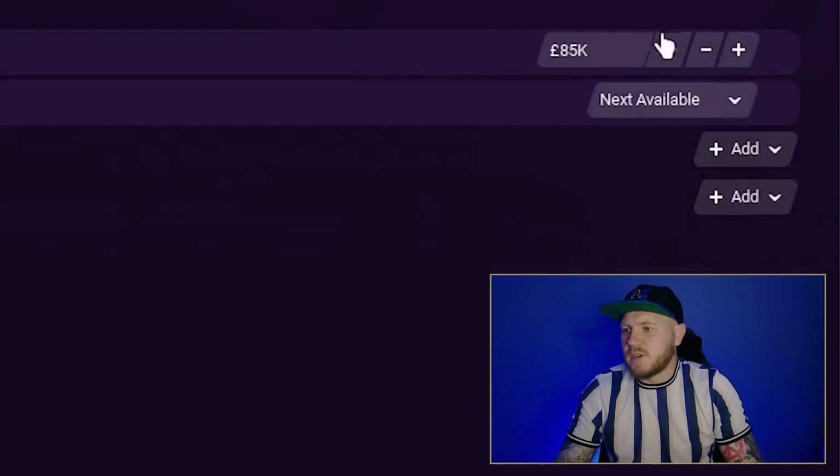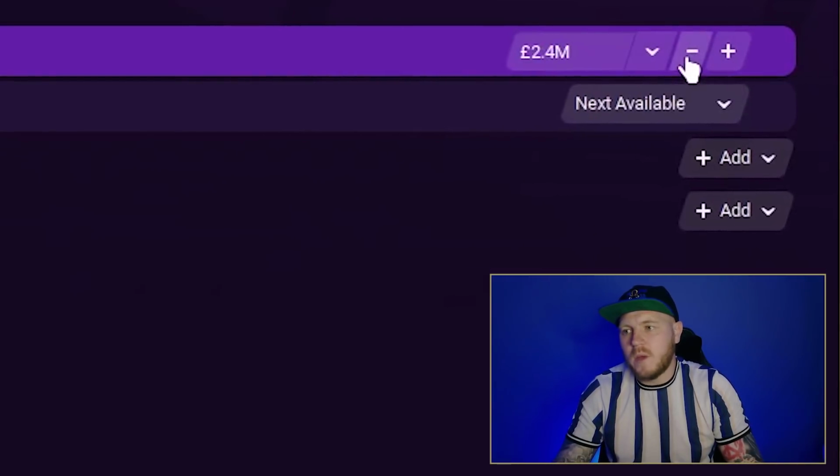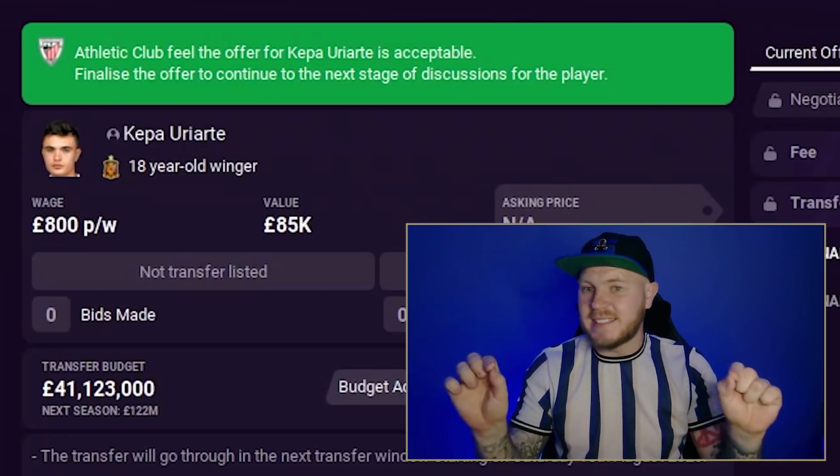He has a potential range of 160. Let's see how cheap we can get him. 3.3 there. We can afford to go a little bit below 2. 1.7 maybe. 1.7's been accepted. That's good because I know exactly who we are going to go for now.